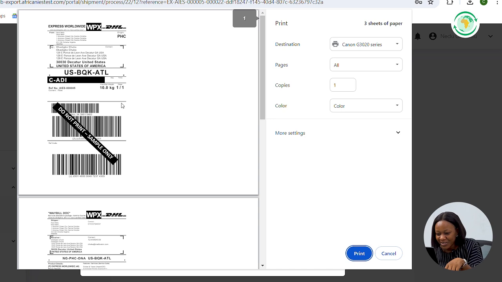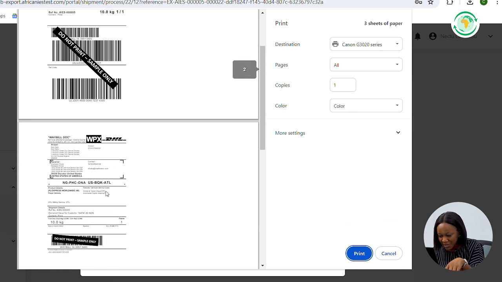I have my tracking number here. This is my Waybill. I'm not supposed to print it out, but at least I have my Waybill here, so I can just pick that tracking number and track it. So I know at every point in time where my shipment is before it's delivered to the receiver. And I can also send this same tracking number to the receiver to also track from their end as well.